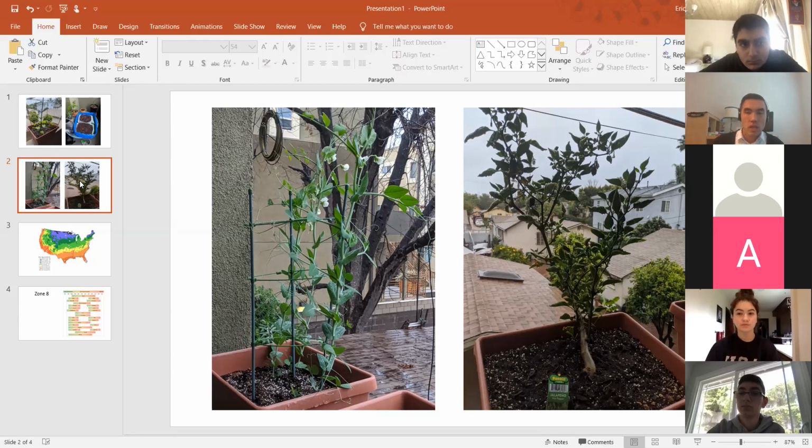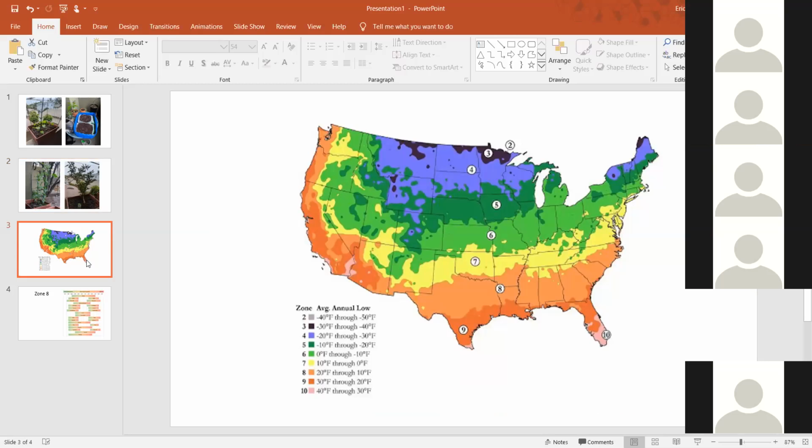It's amazing. So just in case y'all want to get started with gardening, which, you know, we have all this time at home, and food is annoying to find at grocery stores right now, this is a great hobby to pick up. Here's just a little bit of the basic information that you need. The country is separated into various growing regions. And you'll notice that we're in the orangey red area, which means we're in Los Angeles, somewhere in between Zone 8 and Zone 9.